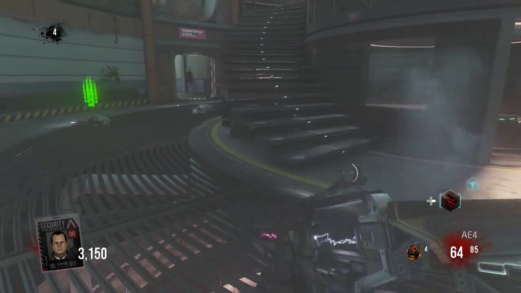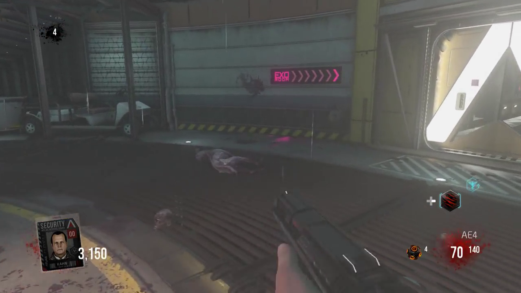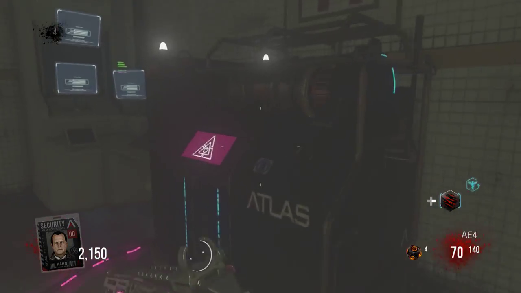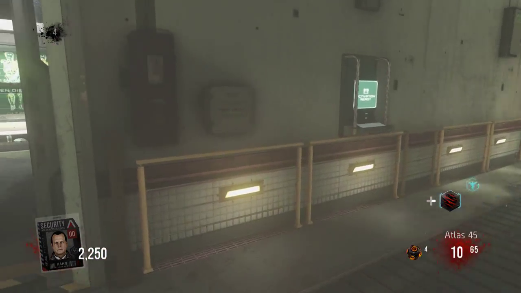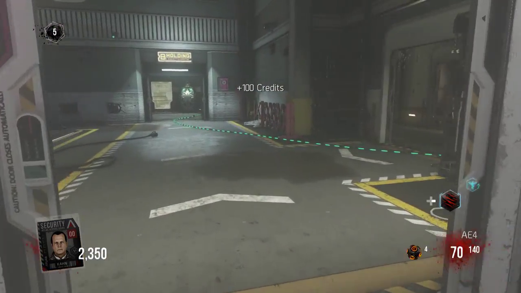Calm it down. There we go. Alright, reload. Get that max ammo. Let's see here. I'm gonna open this one. Click that power on. Grab the credits here. Just gotta keep it up.